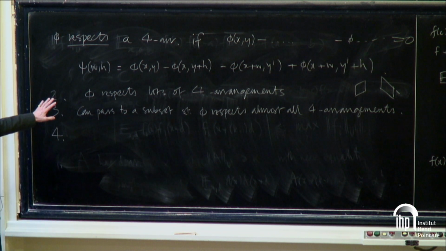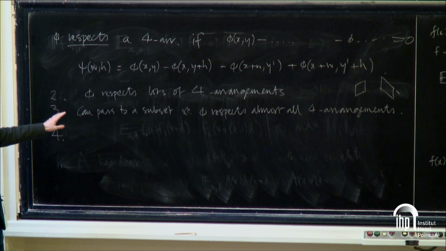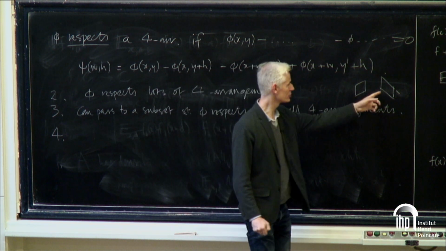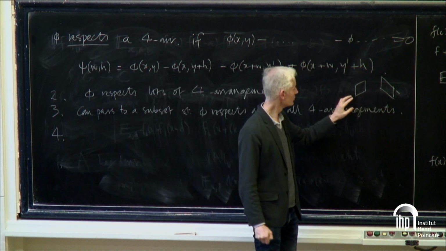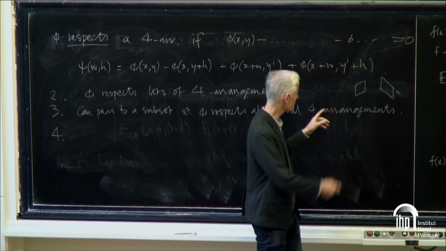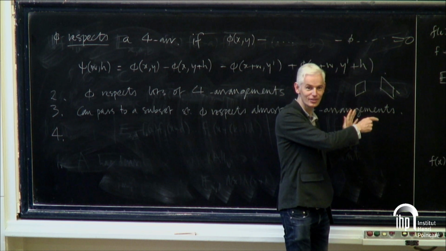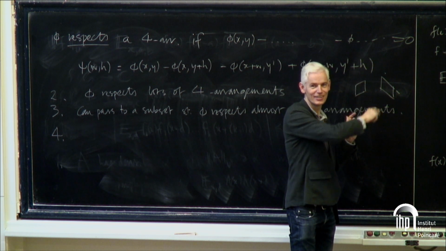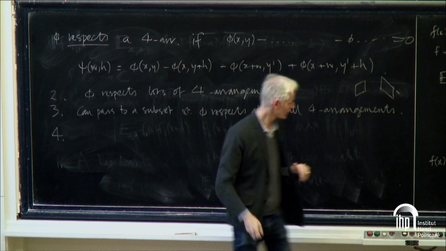Now, actually, we need something more than just Fourier arrangements. We need what I call second-order Fourier arrangements. And these are things where you take vertical parallelograms, you take 8 of them, and then you look at their widths and heights, and their widths and heights form a Fourier arrangement. See what I mean?